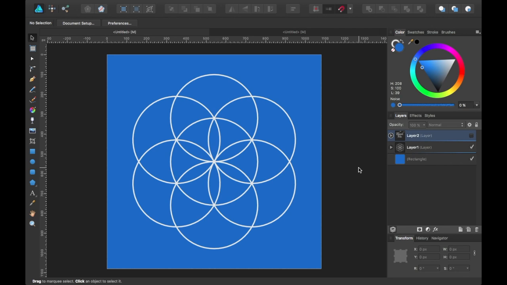But to create this in Affinity Designer is a lot easier than with pencil and paper. So I wanted to go ahead and show you, and hopefully you'll get to use some of the tools that you haven't used already. And without further ado, we're just going to go ahead and do it.